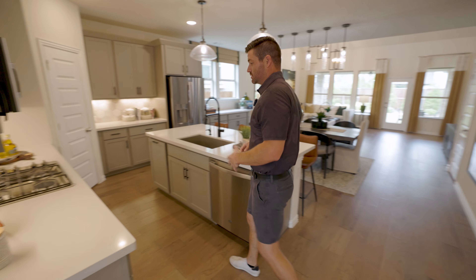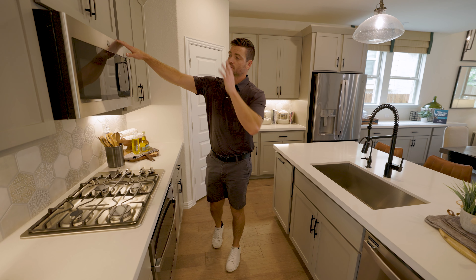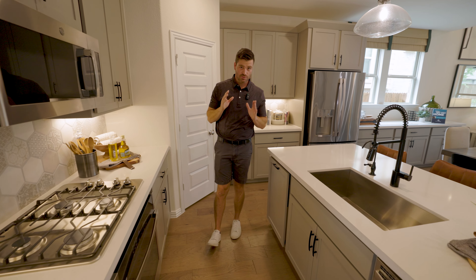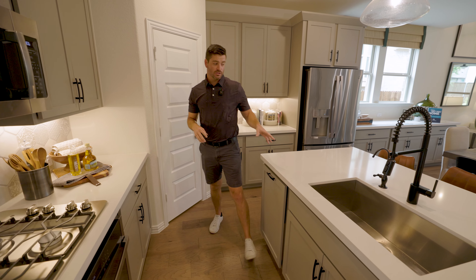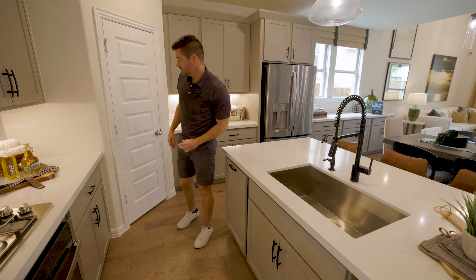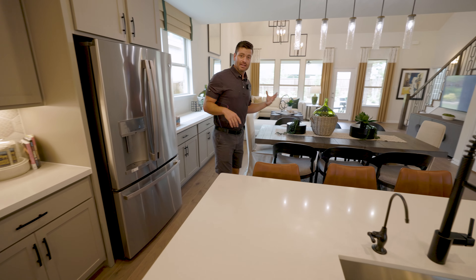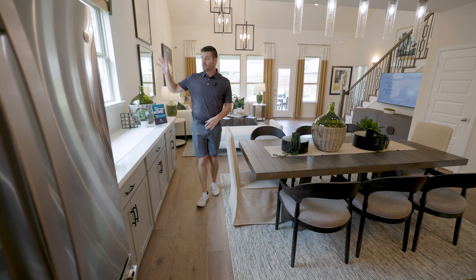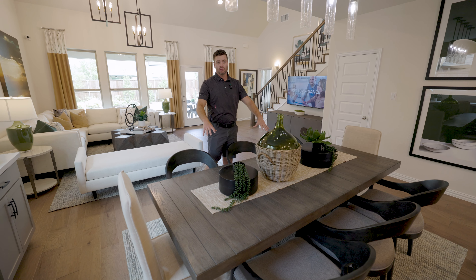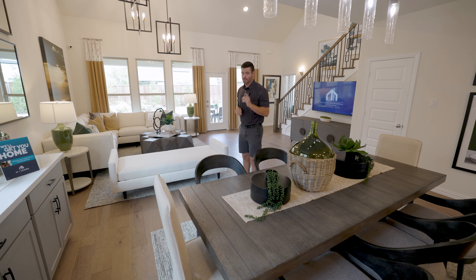Then we're going to enter everybody's favorite part of the house — the kitchen and entertaining area. We've got gas out here, which is huge. This is a vent hood slash microwave, and if you want to do a fancy vent hood, you could definitely do so — it does vent to the outside of the house, which is a big deal. We've got a nice oversized island, nice modern features, a clean water system, and a beautiful oversized sink. Your pantry space is right here and the cabinets go all the way around into the main dining area — tons of cabinet space. This is a wide open floor plan with your kitchenette or dining area right here in the middle of the room, which is a really popular feature.